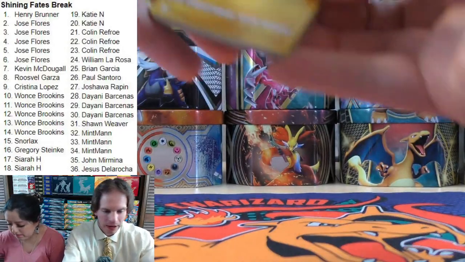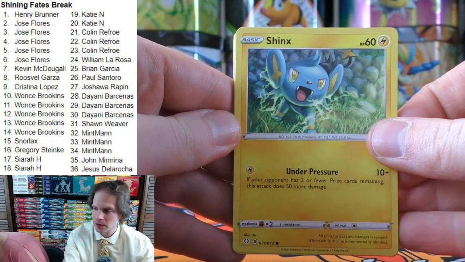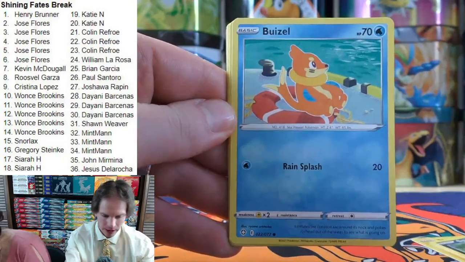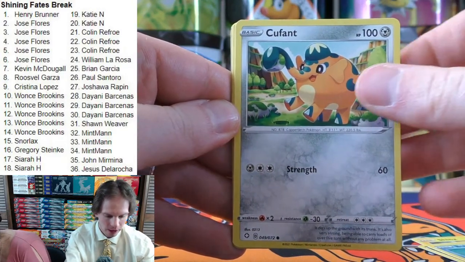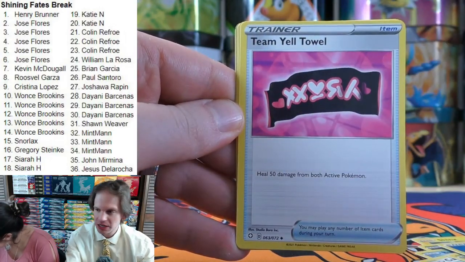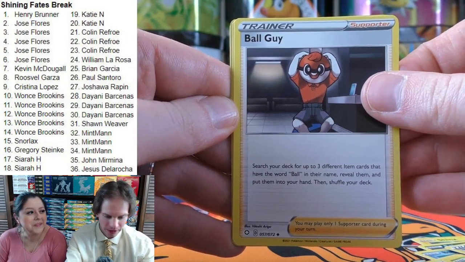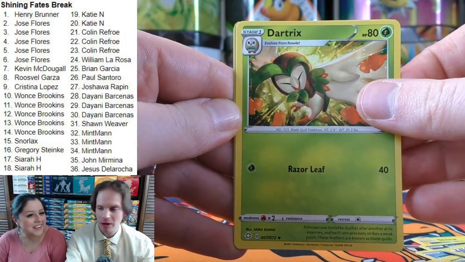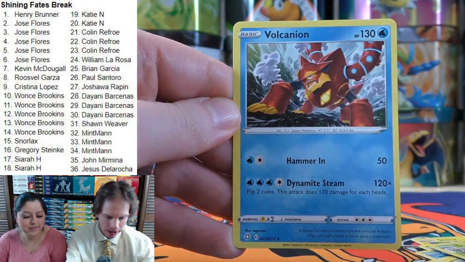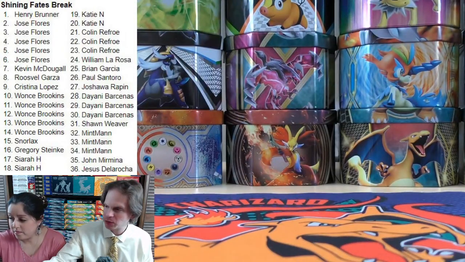All right. So Shink starts this one, the second opportunity for Jose Flores. Falcons Gaming makes the live stream. It's been a while. Spinarak, Buizel, Kufant, Cacnea, Water type energy, Team Yell Towel, Ball Guy. I know this card is available as a full art. Dartrix. Tuttle's missing out on the fun in here. He's scraping at the door. Reverse Holo of a Nickit, a common. Rare here would be another Volcanion. And I'm not exactly sure how Collector's Cash pulled them.